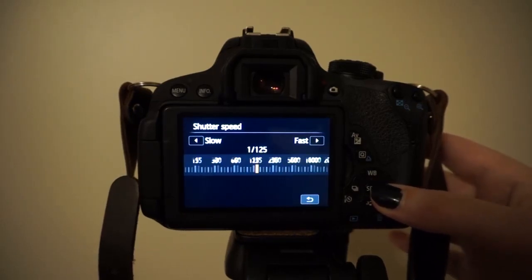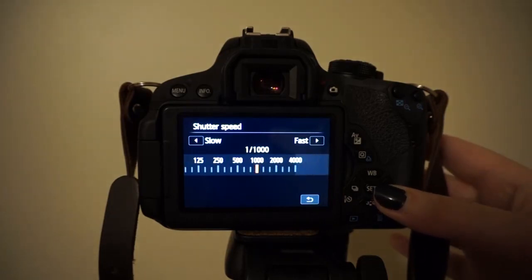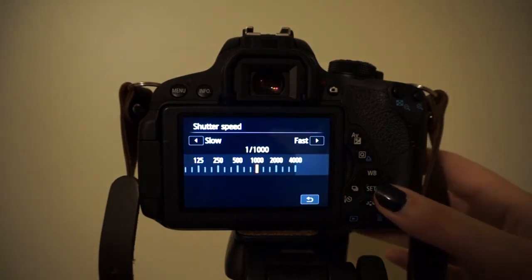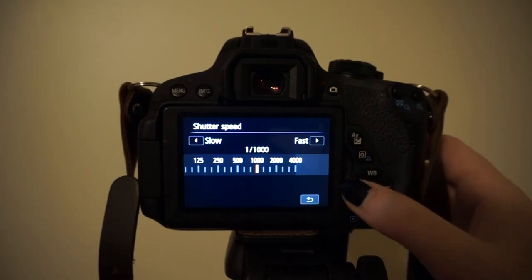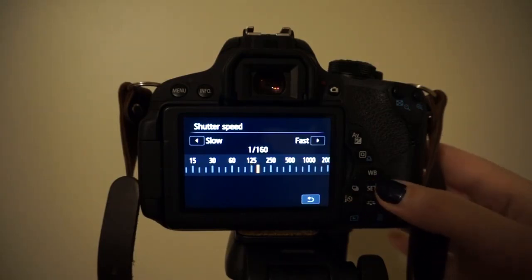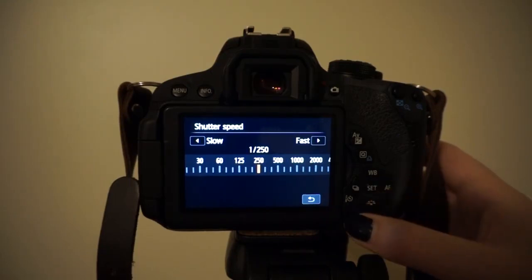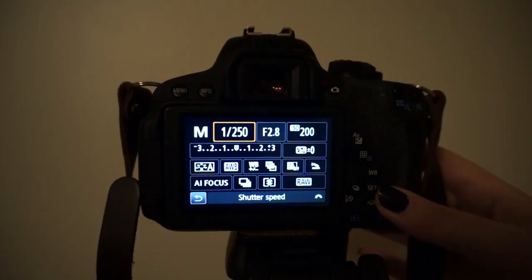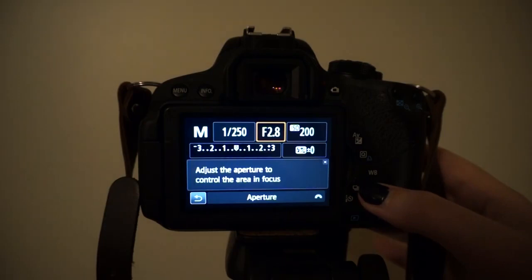And the faster shutter speeds are intended for very sunny days when maybe your photos would look more overexposed. Usually, if you have the correct aperture though, you should be anywhere around 125 to 250 if it's a normal day. Now, we're gonna look at aperture.